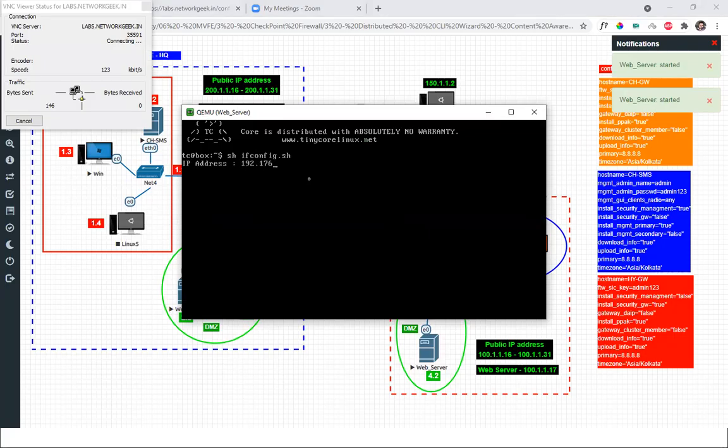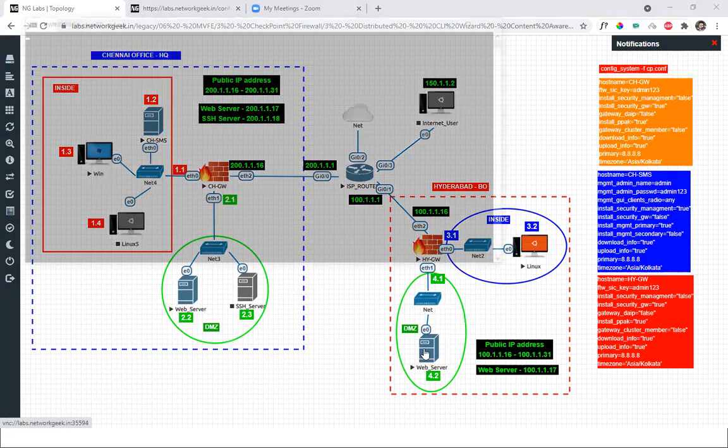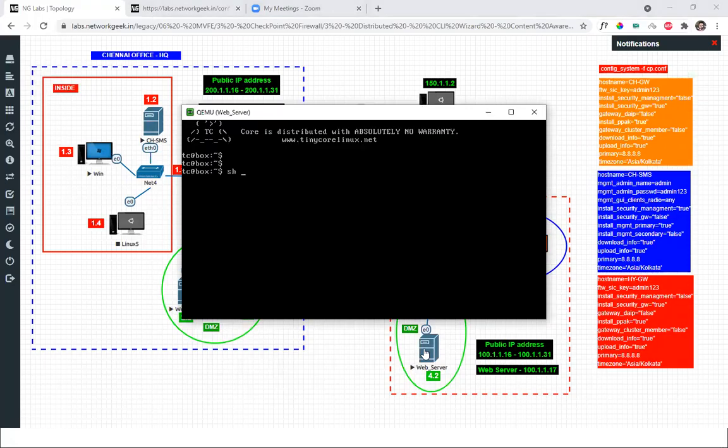This one gets 192.168.2.2, subnet mask 255.255.255.0, gateway 192.168.2.1, DNS 8.8.8.8. Here, the web server on the Hyderabad side gets the IP address 192.168.4.2, mask 255.255.255.0, gateway 192.168.4.1, and DNS 8.8.8.8.